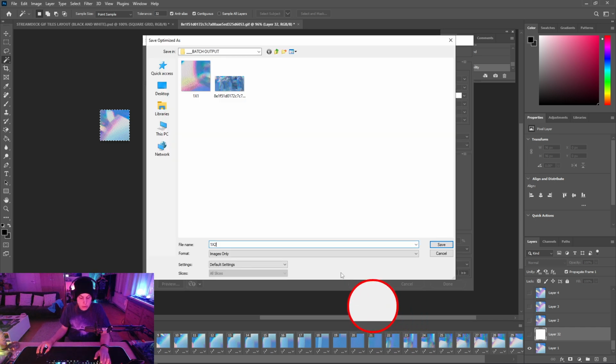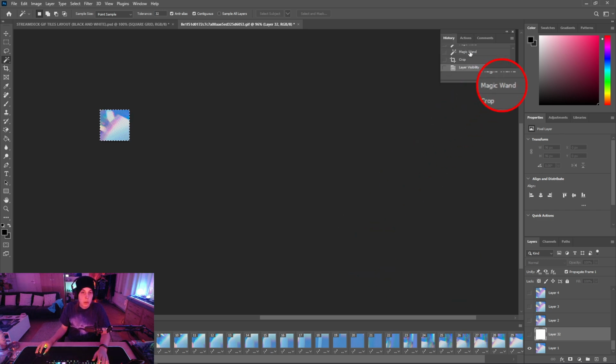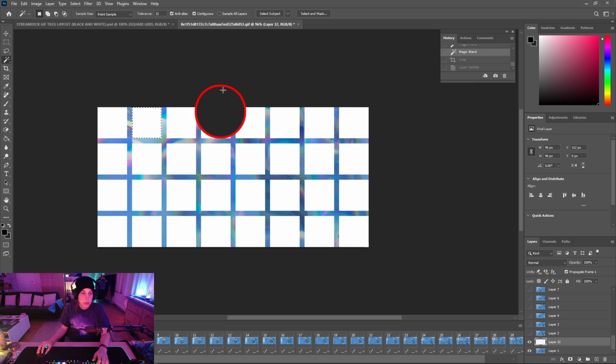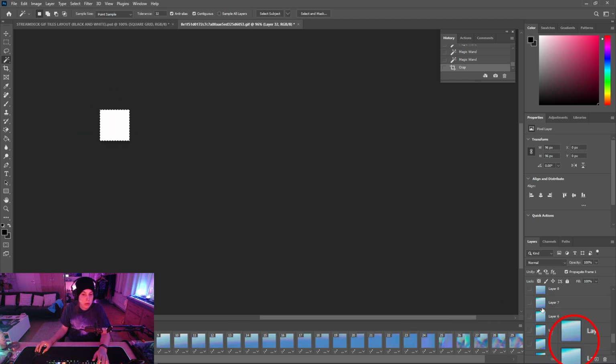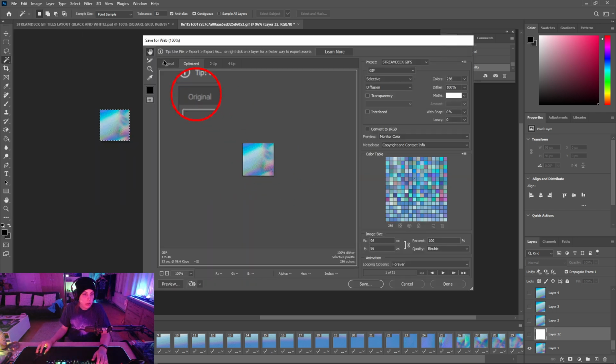And then we'll press 1 times 2, and this might take a while, and then you just revert to magic wand. It basically brings up the uncropped version with the tiles visible. Then you select tile 3, crop, select layer visibility, and you can't make any mistakes or your automation will be screwed up and you have to do it again.